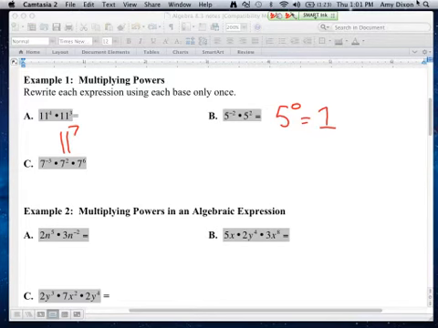Letter C, 7 to the negative 3rd, 7 squared, 7 to the 6th. They all have the same base, so we keep the 7. 7 to the 5th power, yes. Ding, ding, ding. All right, so that's what we do with that property. Now, the important part is that you have to remember you have to have the same base, okay? You have to have the same base in order to do that. So let's look at some more examples. We'll kind of take it up a notch here.